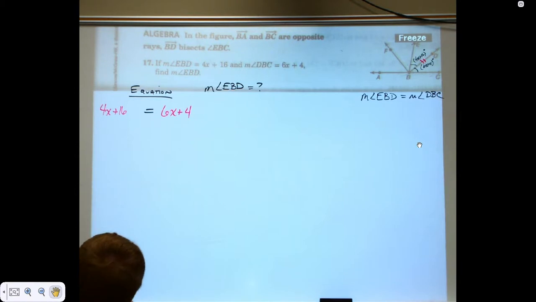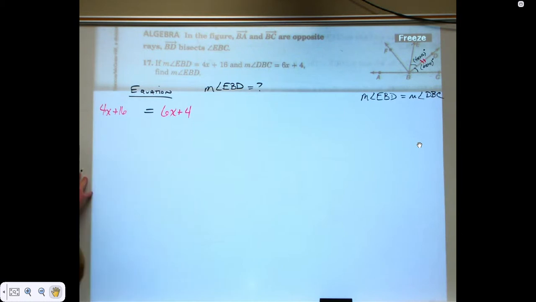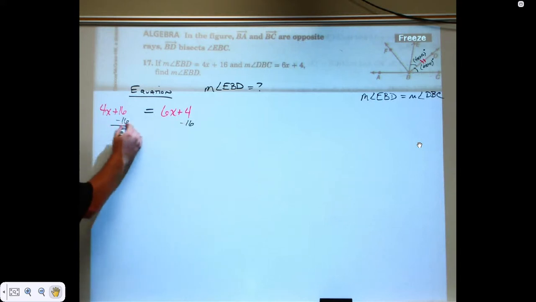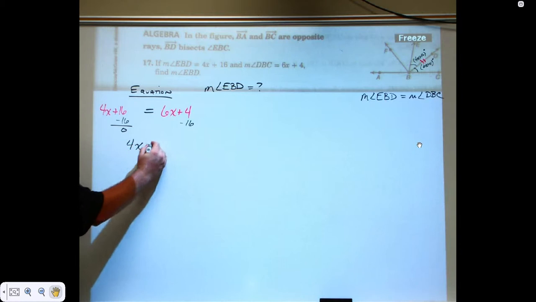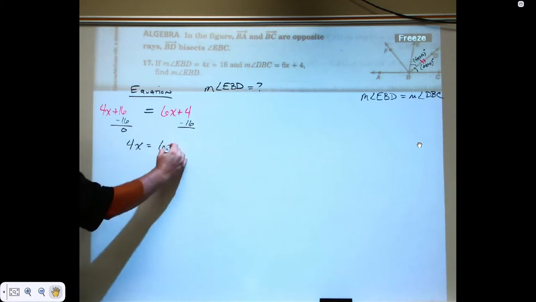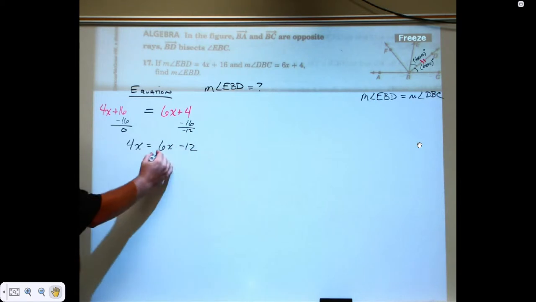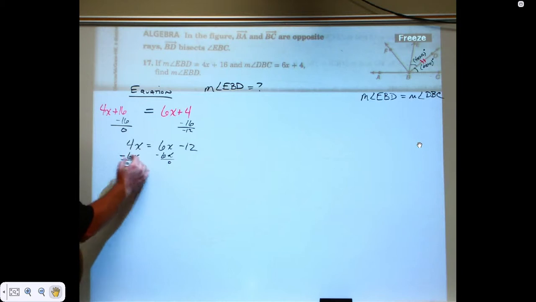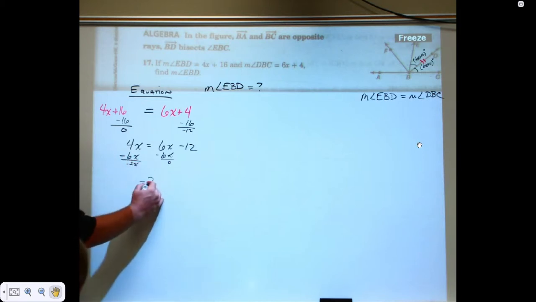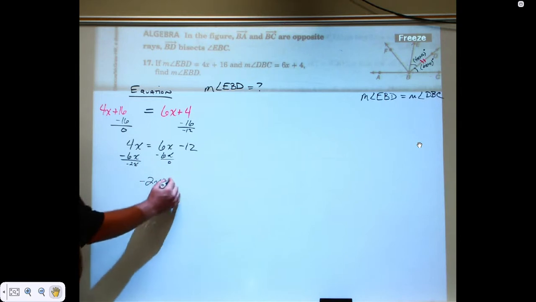Now, do I have a valid equation? Yes. Now I can solve that equation, can I? What would be my first step to solving this equation? Minus 16. That would work. As a result, that leaves me 0 here, just leaving 4x on the left side of this equation. Equal to what's left on the right side? 6x minus 12. That becomes a negative 12, so minus 12. What's my next step? Minus 6x. If I subtract that from that side, I'll subtract it from this side, or add a negative, whichever way you want to say it. So what's left on the left side of this equation? Minus 2x, equal to negative 12.